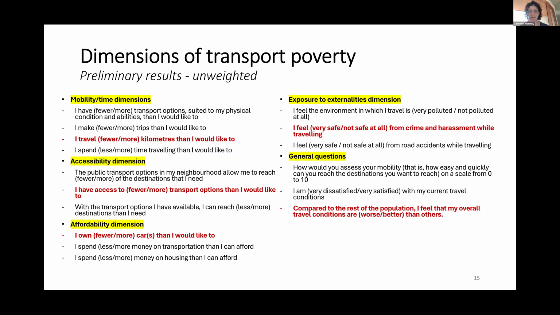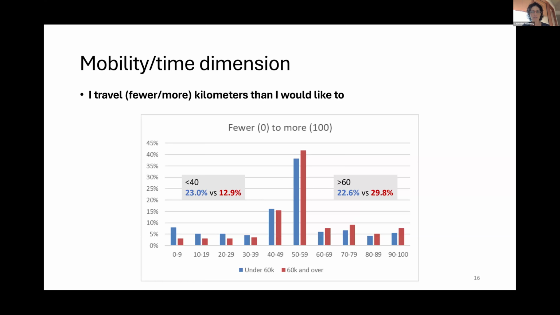So in the survey tool, as Samuel was presenting, when we do sliders, we have a continuous value. So the default value is -10. So someone has to proactively activate the slider, and then we get an answer which will be distributed between 0 and 100. So if I look at one of the questions where we were addressing the mobility dimension of transport poverty, one of the questions we asked was, based on your typical conditions and travel activity, to answer this question: I travel fewer or more kilometers than I would like.